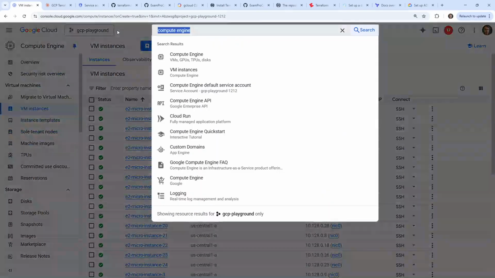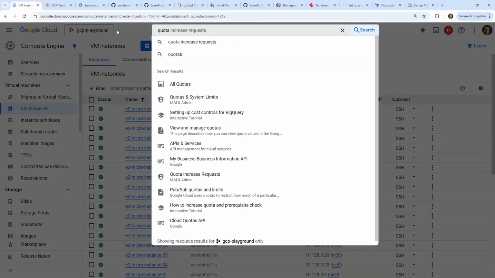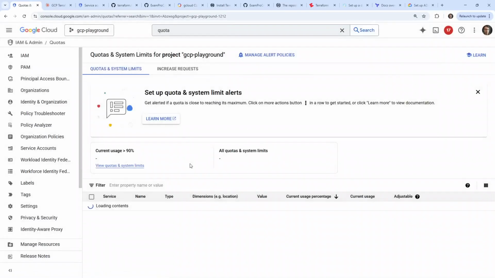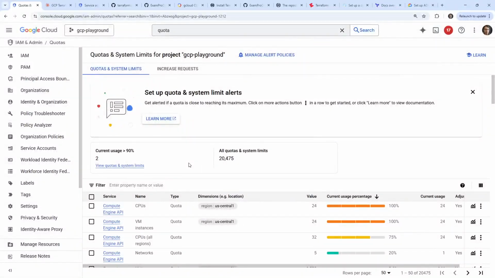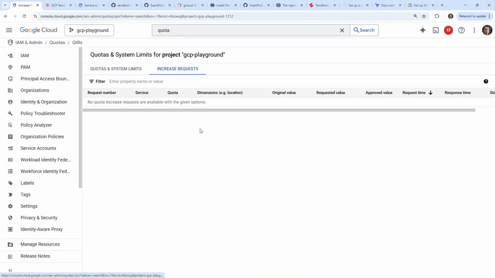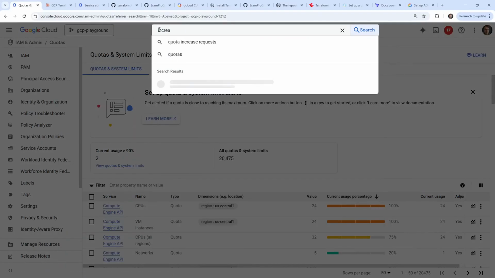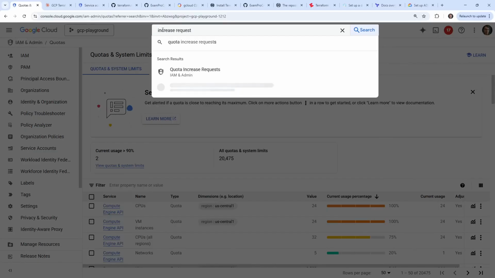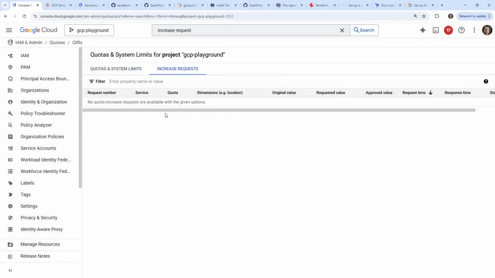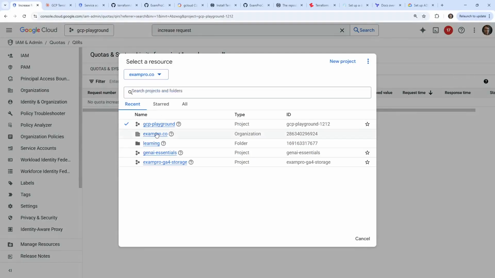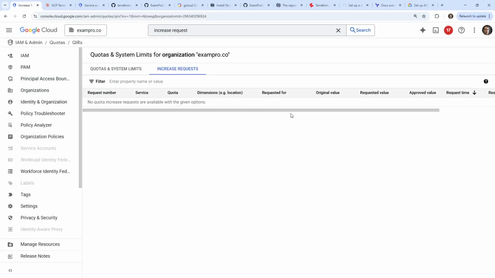So let's go back to quotas. And so, increase requests. So that has to obviously go somewhere, increase request. Some things are at the organizational level.